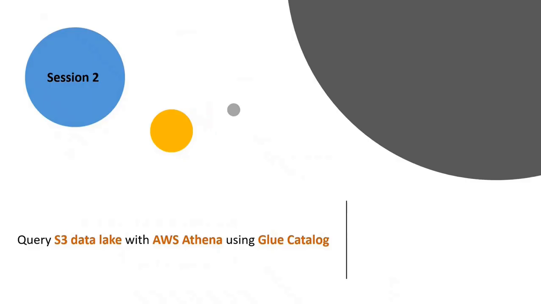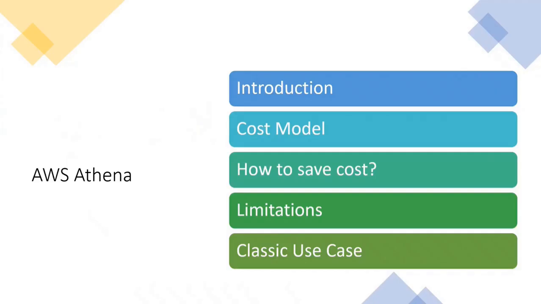Now if we talk about the cost model for Athena, it costs you $5 for 1 terabyte of data scanned, and you only pay for the queries that you run. It only charges you for the bytes that you scan. It does not charge you for DDL statements like create, alter, and drop. It also does not charge you for failed queries, but it does charge you for cancelled queries. Let's suppose you cancel the query after 10 seconds, then it will charge you for the data that you must have scanned in those 10 seconds, which is quite obvious.